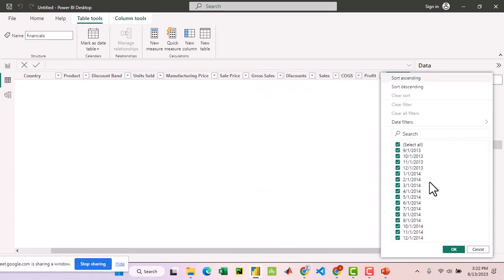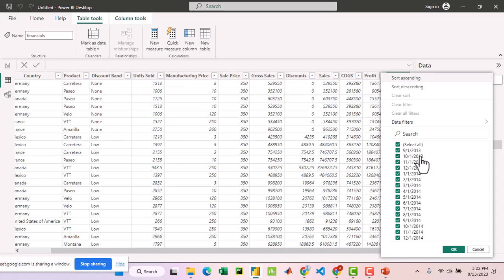Let's check that. We have only two years. We have 2013 and 2014, right? So here we want the profit in only 2014.